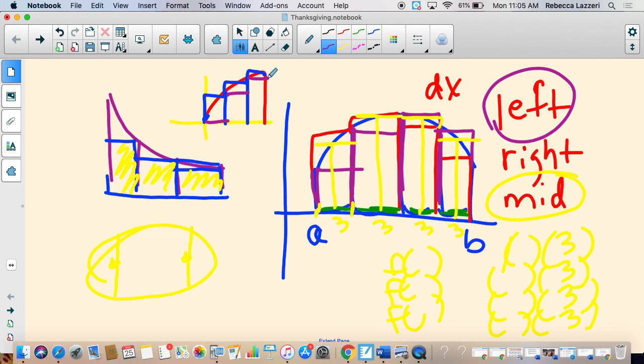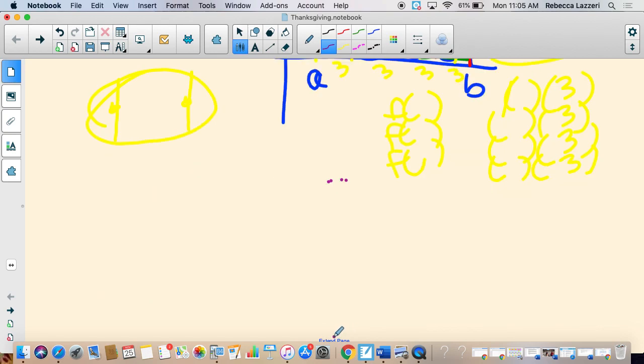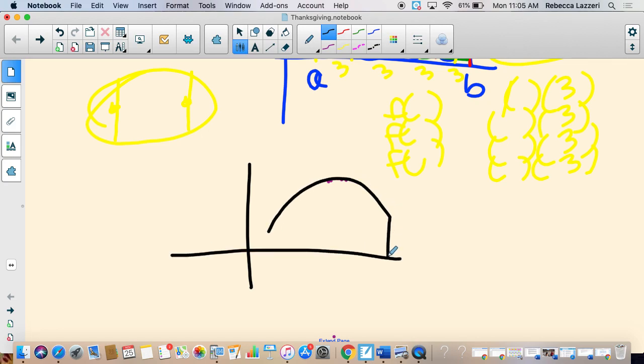We get to say lower and upper, okay? So the reason that I have to go over this with you is that they may not say left or right. I have seen them once say inscribed. That just means the rectangles are all inside, okay? So if I'm doing inscribed, which is also the terminology for lower, and I have something like this, they wouldn't say left or right. They would say, do 4 inscribed rectangles.